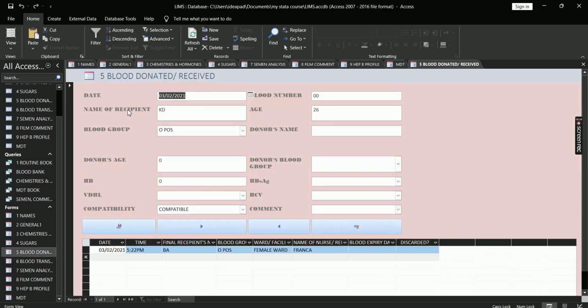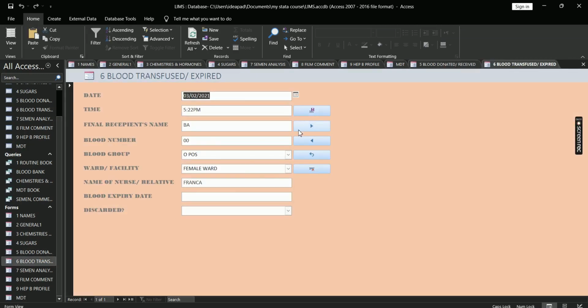This was also designed to capture blood as well. So for donations of blood received at the lab, they are entered here, and then when the blood is received or picked up by nurses for transfusion, it is also captured here.